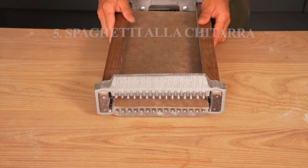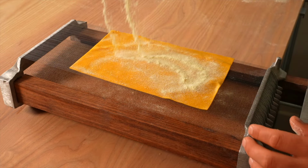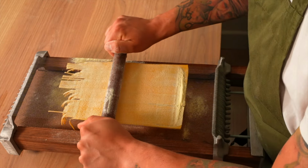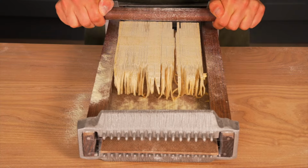Number 5. Spaghetti alla chitarra. One of my favorite pasta shapes to make at home. If you decide to buy a chitarra box, I highly recommend finding one made with hard wood. It's more steady and much better quality.